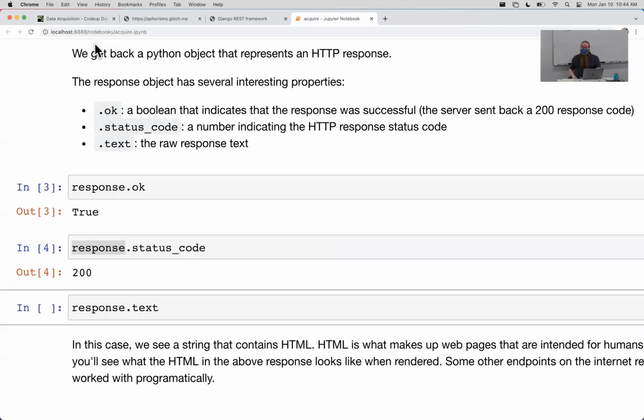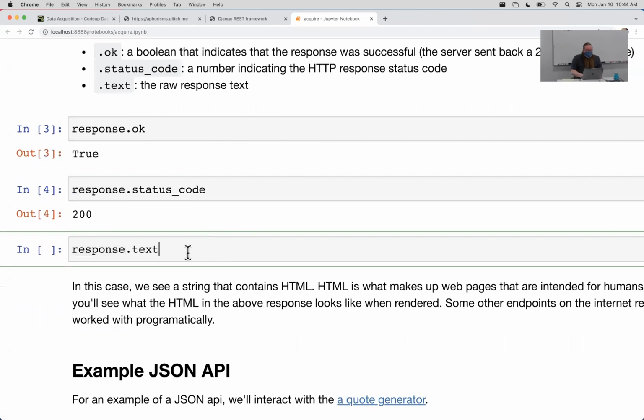Some things y'all might have seen though is like a 404, page not found, 403 forbidden, like you have to authenticate first, 500 level errors if something's wrong with the server, maybe a 300 level error, or not an error, but a 300 level status code if there's a redirect. Anybody ever see a 300 HTTP? No, that's okay.